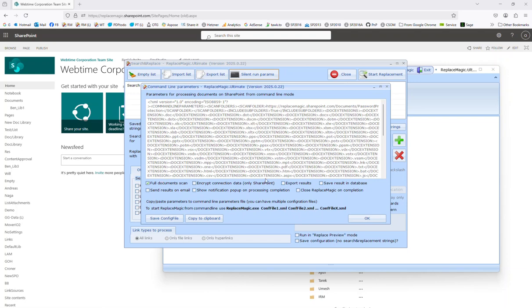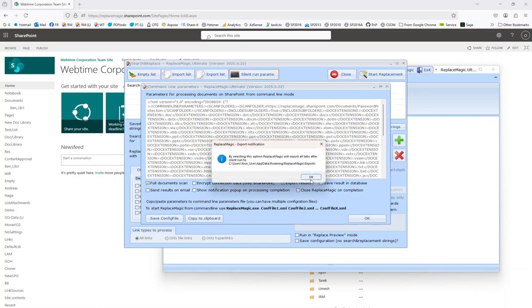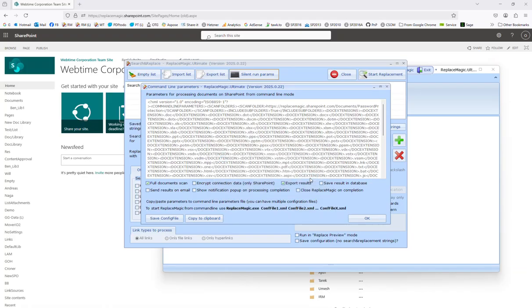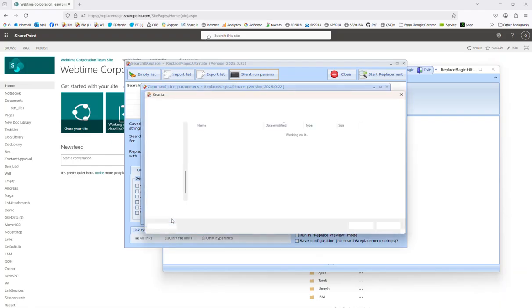Then export results will automatically export what was happening. So during the scanning process, we will identify some number of documents. There will be some links. Those findings will be exported and saved automatically. And then I can just click on Save Configuration.